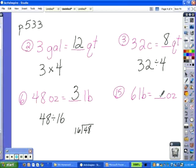On 15, we're converting pounds to ounces. So here we're going from a larger unit of measure to a smaller unit of measure. Larger to smaller means to multiply. So we would have to multiply 6 times 16 since there are 16 ounces in a pound. If you work this out this way, you would get 96 ounces.